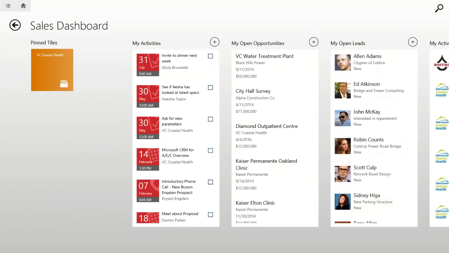So there's a lot of functionality in the Microsoft Dynamics CRM mobile app coming completely out of the box, completely free for you. You can download it from the App Store if you're on iOS or Android or Windows 8. You can go ahead and connect it to a demo instance if you want to play around with it. But it gives you pretty much all of the functionality you're going to need for Dynamics CRM on a mobile device in a very mobile-friendly, touch-friendly manner.